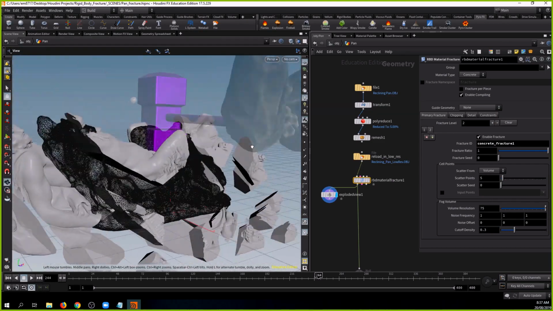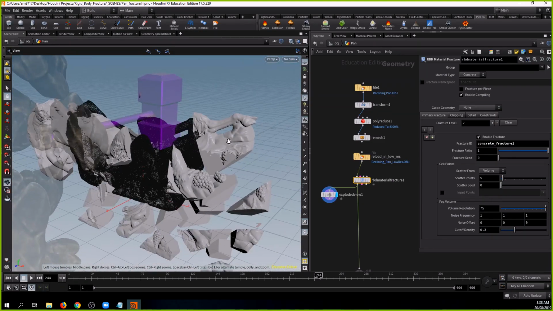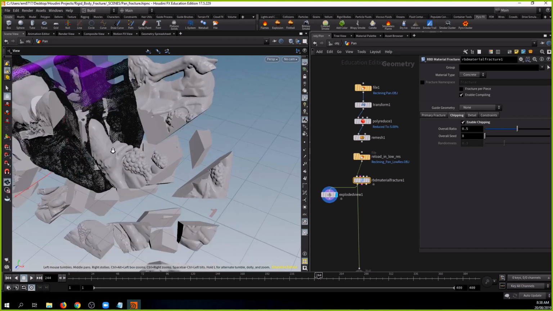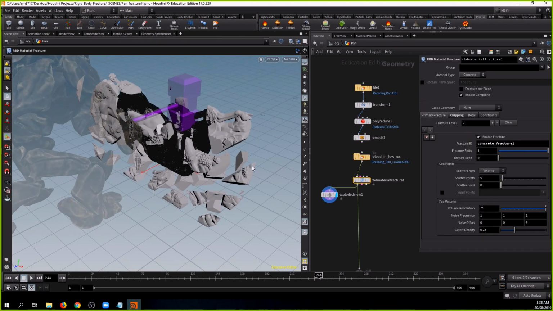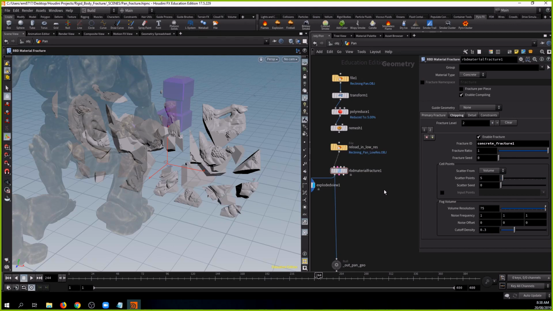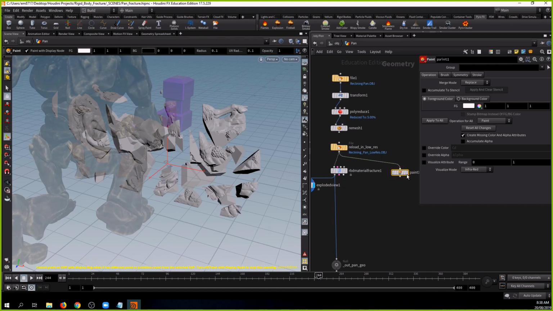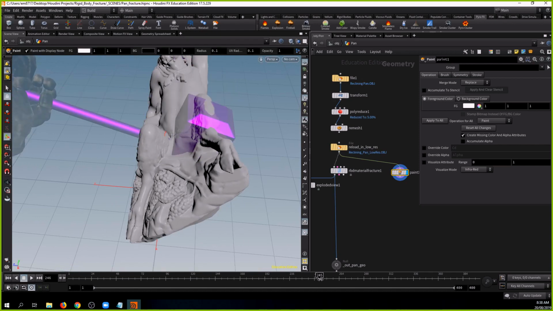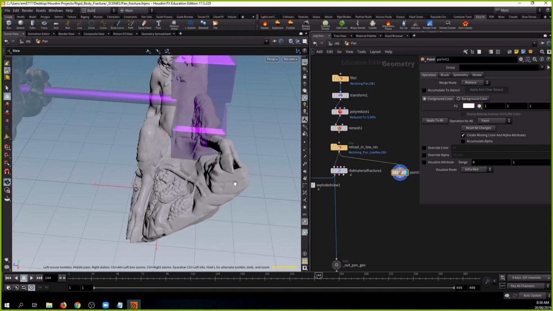Okay, so 2 levels is fine for me. I want some chipping, so these edges would kind of chip, so I enable that. You see, some edges have this kind of chipping effect, but I want to direct that, so I'm gonna say fracture more on this area and less on the rest. So what I do, I add a paint node and I connect it to my object. So this is the area that's gonna get the most amount of fracturing.